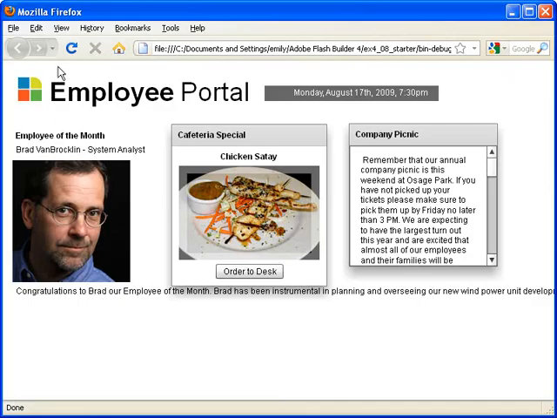This is the starter application for this video and the associated exercise. There is a header area with a logo, title text, and date display. The three areas for Employee of the Month, Cafeteria Special, and Company Picnic are custom components that extend a container. Over the course of this video and the next, I will gradually improve this display to fix some of the more obvious problems like the display of this congratulations message, and also add some touches like keeping the date text field aligned to the right side of the application.